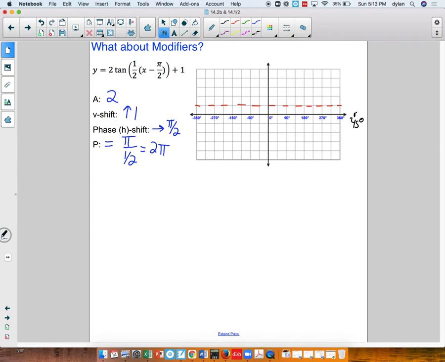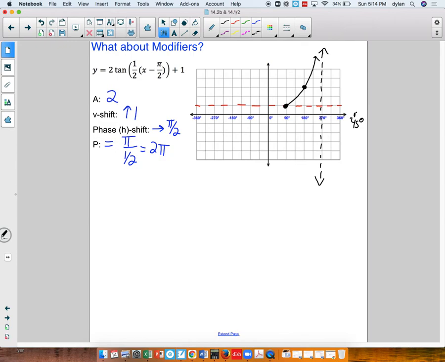So in this case for tangent, perhaps the easiest way to think about this is starting by actually putting in our vertical asymptote in the middle. So I'm going to place my vertical asymptote at 270 degrees because that's in the middle of our cycle. And then we're going to start at 90 degrees. And remember that we're vertically shifted up 1. And then our amplitude is 2, which means our 180 degree point has to occur 2 points up from our 90 degree point. And then we can draw in this curve.